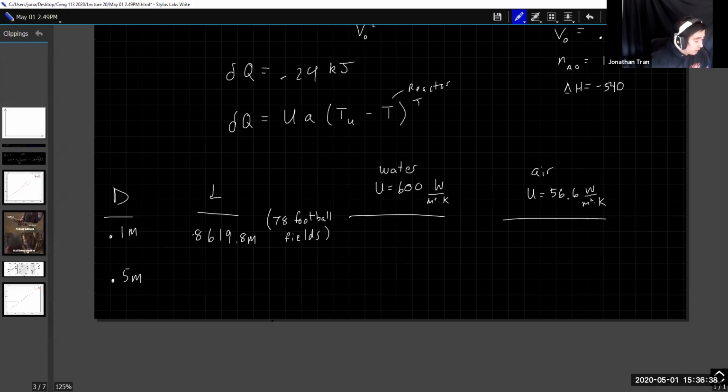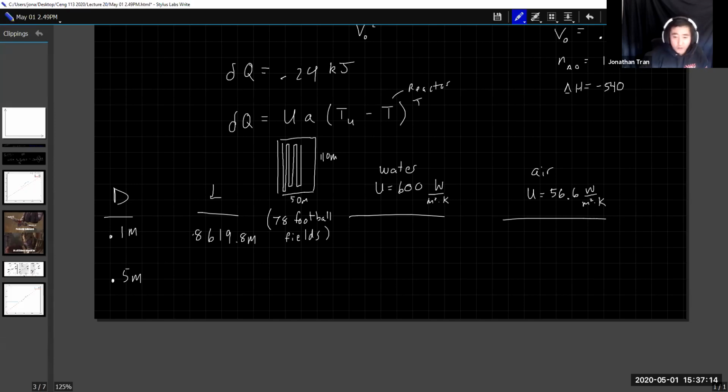And so realistically, if you were designing this, if you had a football field, which if you didn't know is approximately 50 meters in width and about 110 meters in length, you could theoretically zigzag this thing across the football field 86 times in order to fit it within a football field. But practically speaking, this is not something that you would typically do.